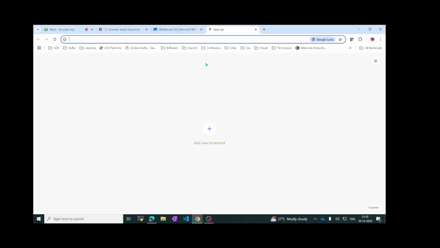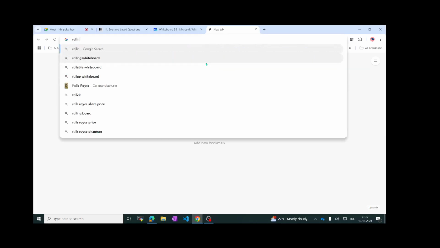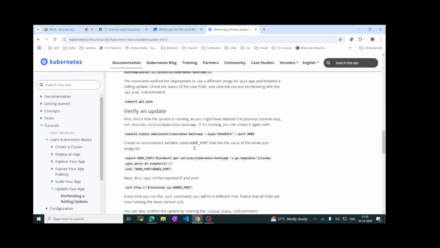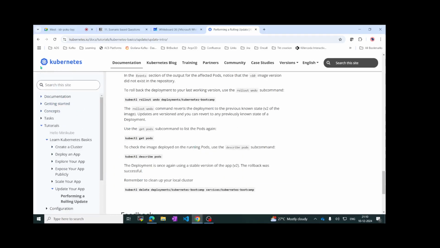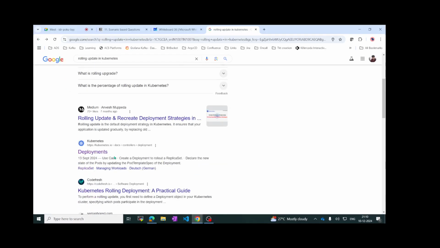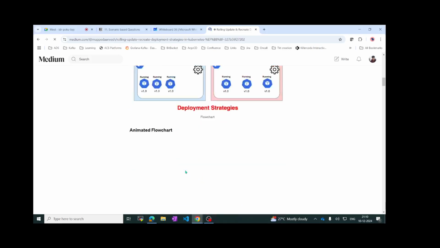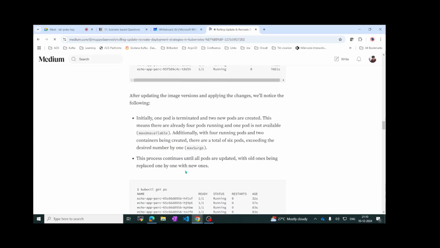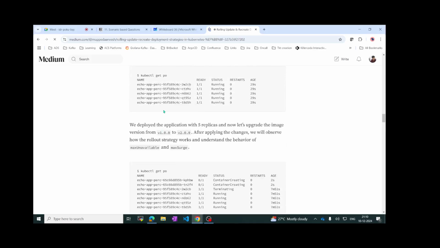If you see here, we can define all this, max unavailable and max surge.